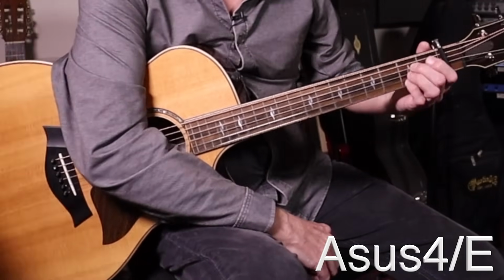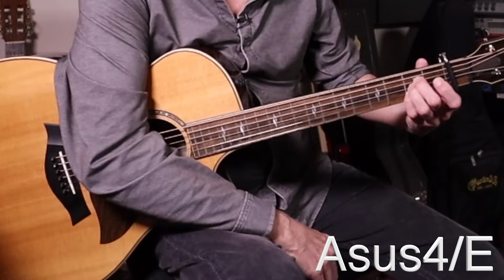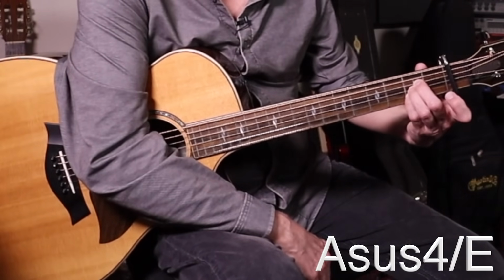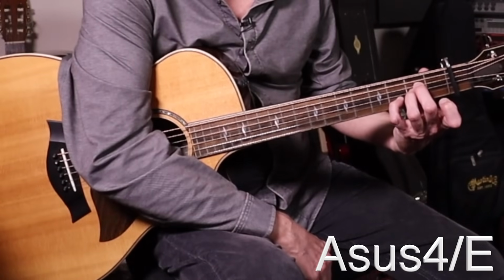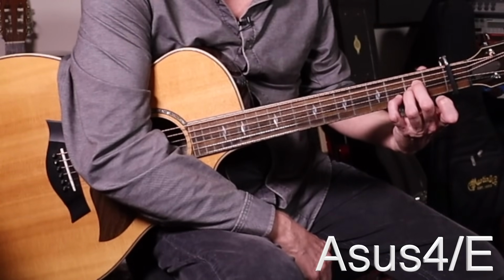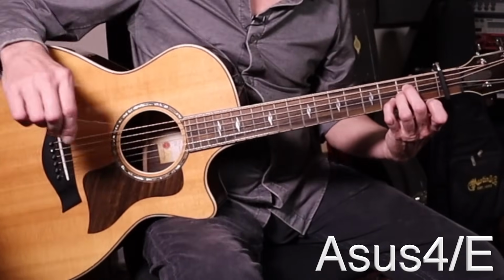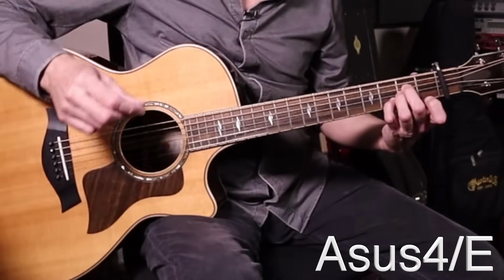Now I'm going to grab an A sus 4. What is an A sus 4? Here's an A chord. I play my A chord that way. You may use a different fingering. That's fine. There's lots of fingerings for an A. I'm going to bring my pinky up one fret. You may be putting a different finger up one fret, but as long as you're on the third fret of that B string, it's an A chord with that guy moved up. A sus 4. Now, in this case, it's a slash E because we've got the E in the bass.